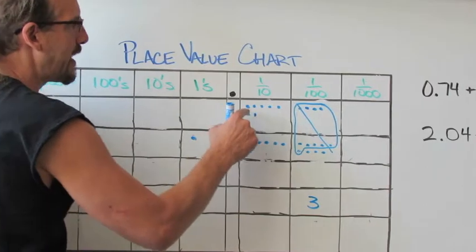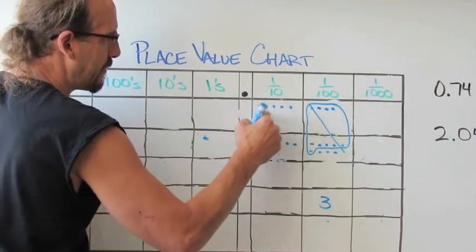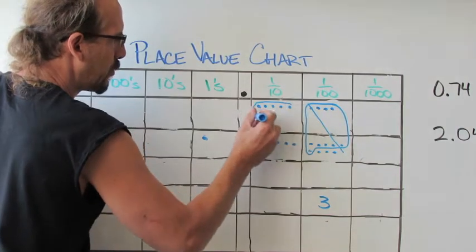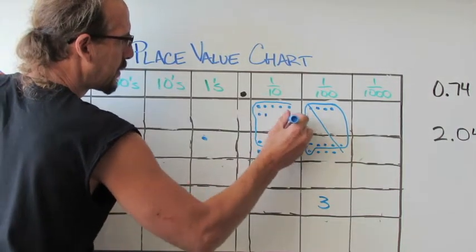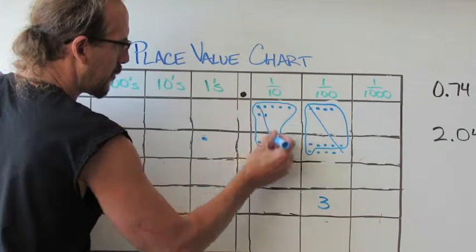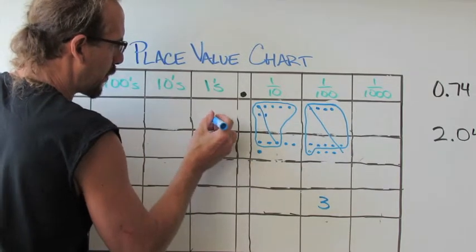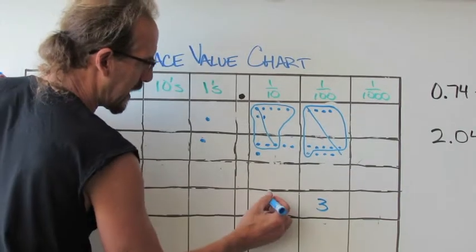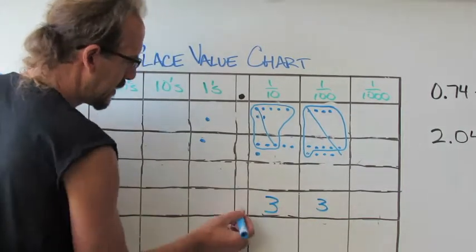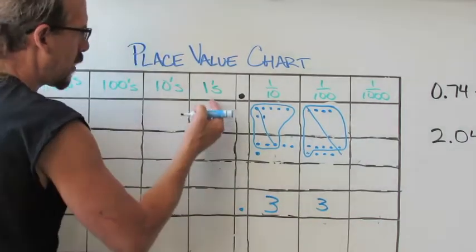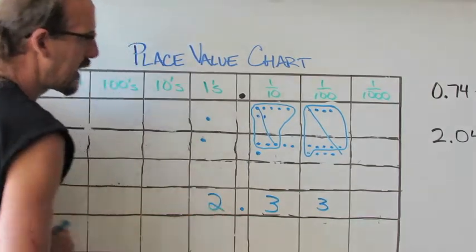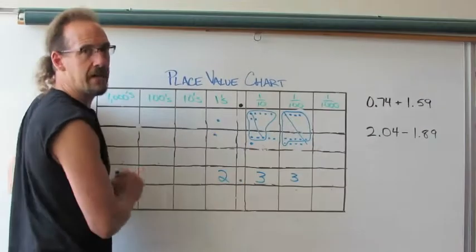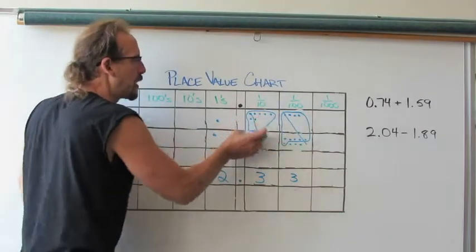Now I'm going to count up my tenths. 1, 2, there's 7. 5 and 2 is 7. 8, 9, 10. I'm going to group all those together, and I'm going to cross those out and put 1 over here. Now I've got 1, 2, 3 of those left in the tenths place. Put my decimal in. And now I'm adding up my 1s, and I have 2. And that is the business of carrying. When we get a group of 10, we're moving it over a place.